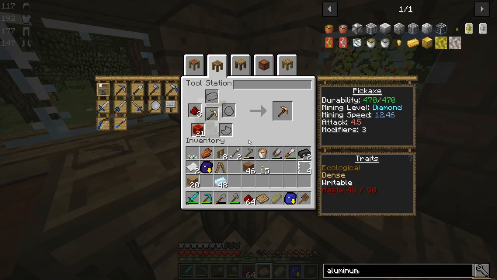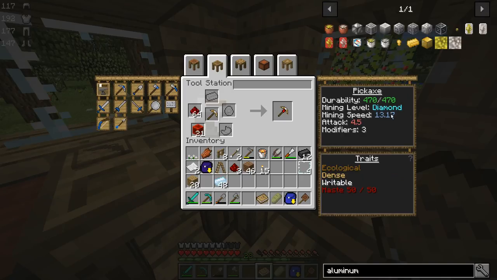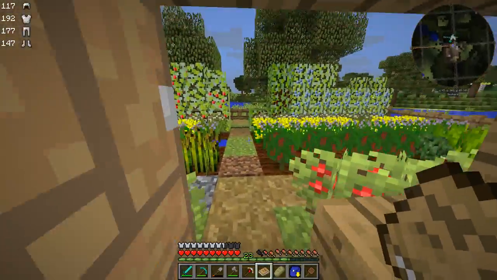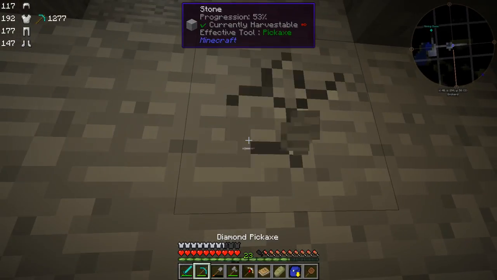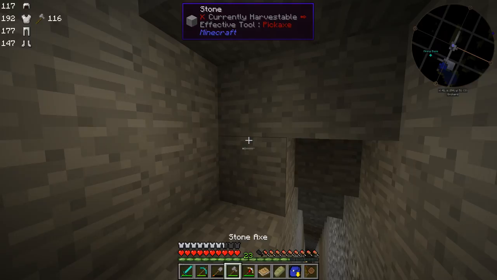Let's grab a stack of regular redstone, too. When we add 50 redstone to it, we get our first level of haste, which brings our mining speed up to 13.17. So, we went from 6.8 to 13.17. Nice. That's one of our modifiers. So let's just for fun, compare it again to our diamond pick. So here's our diamond pick, and here's our bronze. Okay, definitely faster.